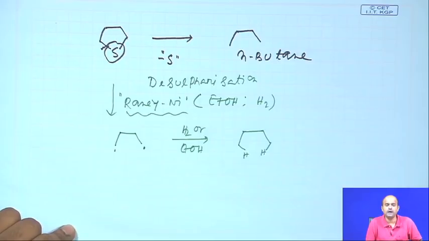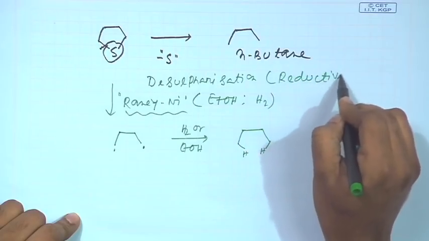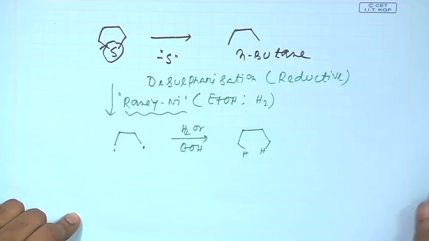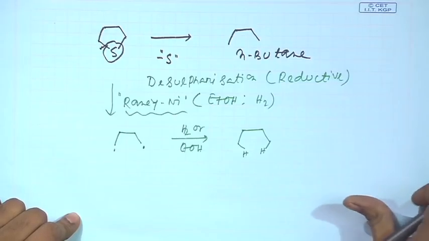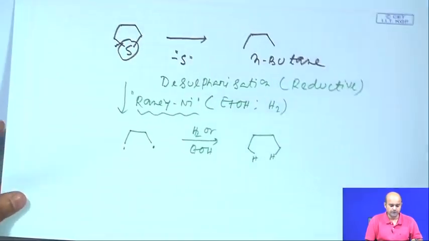This particular reaction is called reductive desulfurization. Reductive desulfurization is a very unique transformation, and next we will be using this transformation for a given target. So, this information will be useful for you, that we will be using reductive desulfurization for our next target. Now, let us draw the target molecule.